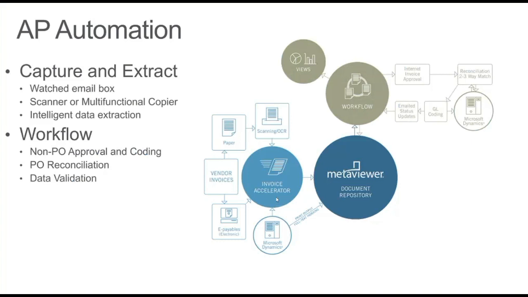From a broad routing perspective, we've developed a kind of a best practices approach to AP automation that we call our fast track solution. In there, we've built two broad routing workflows. One dealing with the non-purchase order related invoices. They get routed around for approval and coding. Purchase order invoices get more matched to what has been either opened or received against that purchase order in AX.